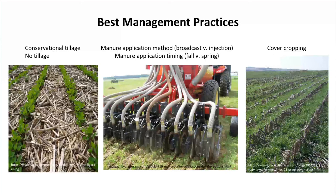And I'm also looking at manure application methods. So it'd be broadcast without incorporation or manure injection. Manure injection is a relatively new form of applying manure to the soil, and it's a pretty great method for no-till systems since it minimally disturbs the soil surface. But it also is going to be putting nutrients directly into the rooting zone, and it also aims to reduce ammonia losses, or the volatilization of ammonia.